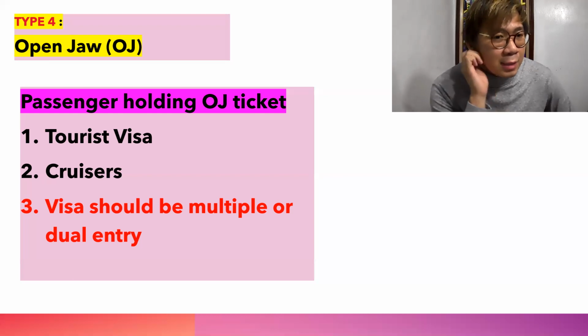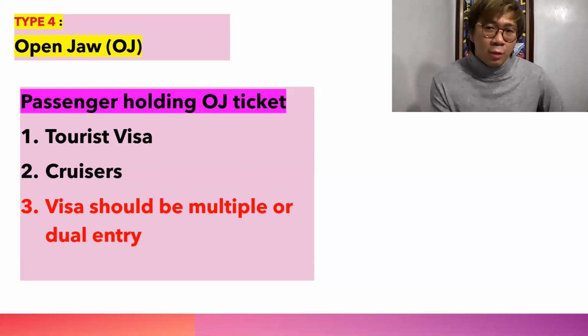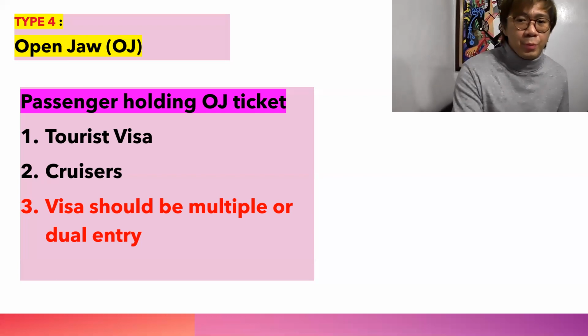Now again, just like the circle trip, visa should be multiple entry or dual entry siya. Kasi especially if you're going to repeat again your entry to a particular country, you make sure that of course that the visa should be valid. Kasi most visas are issued using single entry. Okay? So yun po siya.